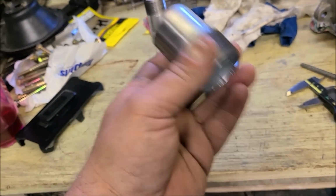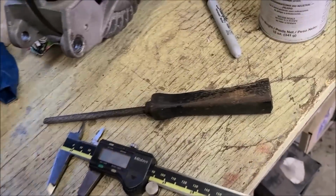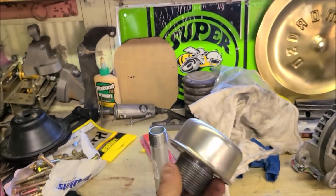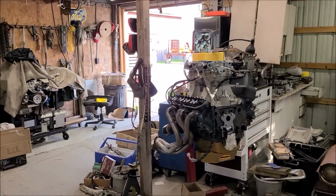We'll put thread sealant, find our tap. But when this is fully installed, that's our depth set. So then we can screw this down as far as we want, get the look we're after. If the other plan doesn't work, gotta have a backup plan.